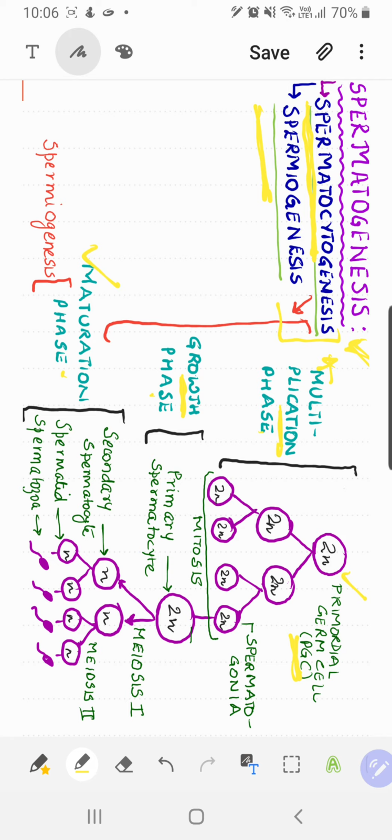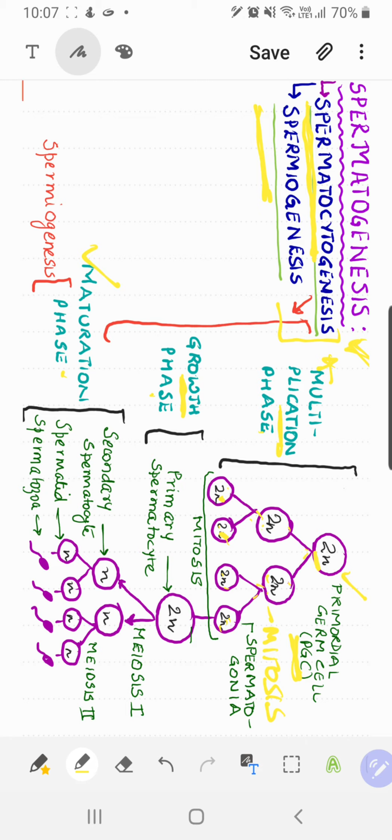So you are going to start the flow chart with this particular cell, right? Then what you have to notice is that within these circles, I have mentioned the chromosome number. You can see that the parent cell was diploid, then the two cells formed were again diploid, then further two formed four cells. So these are also diploid. So every time the parental chromosome number is maintained in the offspring. That means which cell division is going on here? Mitosis. Right, children? Simply you will say mitosis.